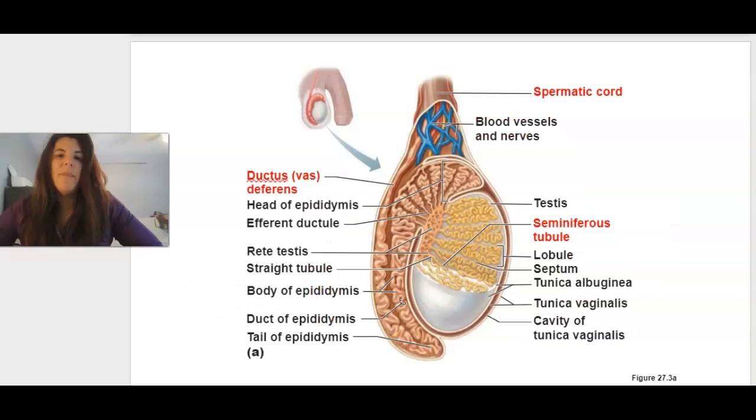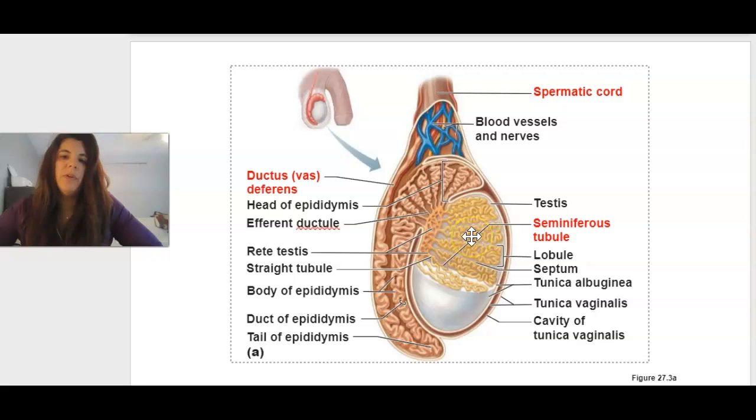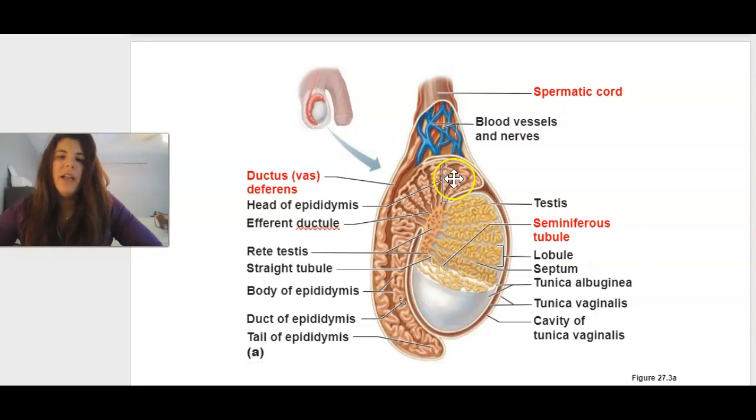If we were to kind of get an up-close picture of the testes, again, this diagram is not in your packet, but it's kind of interesting to see. We have, like I mentioned, all these seminiferous tubules. This is going to be where sperm is produced and sperm is stored. And then there's this epididymis, which again, is just lots and lots of coiled up tubes. And this is going to be where the sperm is actually going to have the time to mature. And the spermatic cord is going to be this cord here, this section right above the testes that will then lead to the vas deferens.